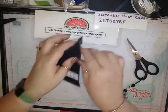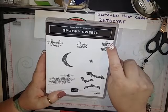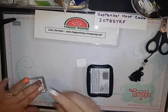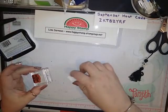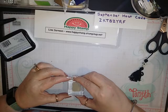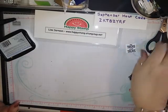All right, now for a little stamping. This piece of Whisper White measures 1 by 1. We will see if I get it. The stamp set that I'm using is Spooky Sweets, and I'm using this No Tricks, Just Treats. I'm using my Memento Tuxedo Black. Let's get a block here. Get that inked up. Let's see how I did. Ready? Perfect. All right. So I'm going to push this over and let that dry for a second.